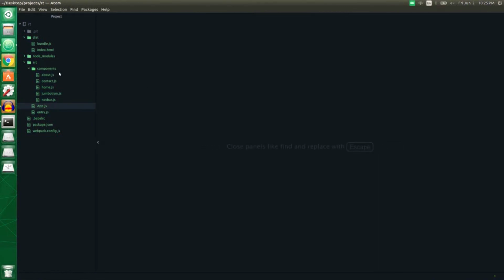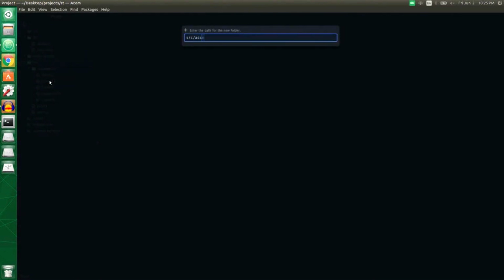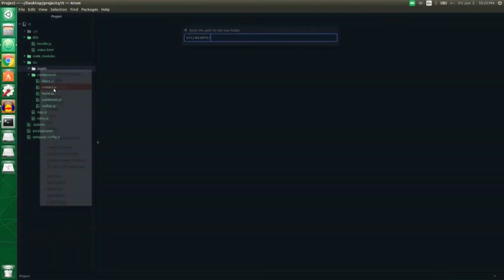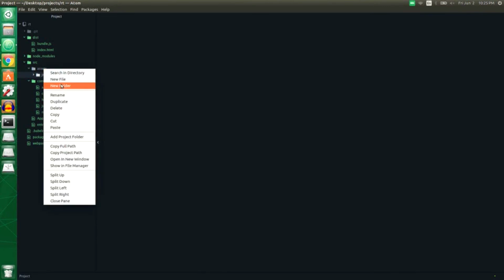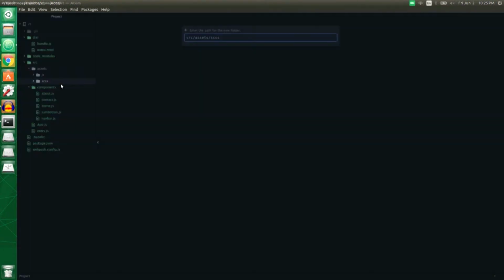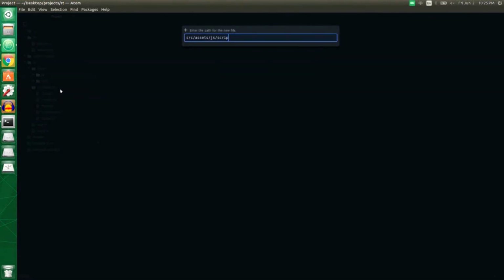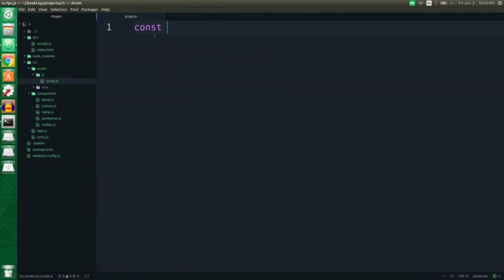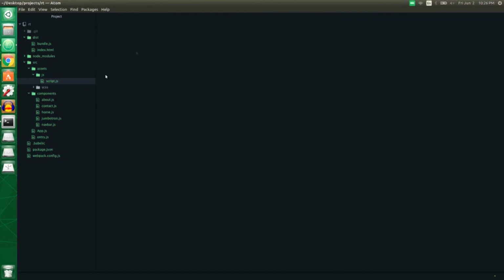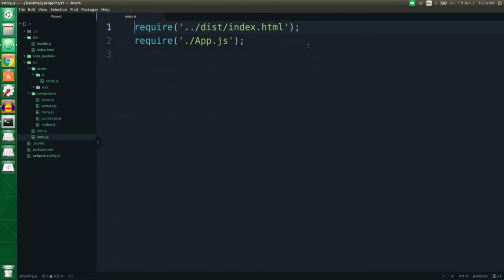And so before we end this tutorial, I wanted to show you a couple other popular loaders that are used with Webpack. So I'm going to create a folder inside of the source folder. Name it assets, inside of there JS, and also SCSS. So I'm going to create a script.js file here, and I'm just going to create a variable here, a const greeting. Okay, and then what you do is you pull that into your entry file.